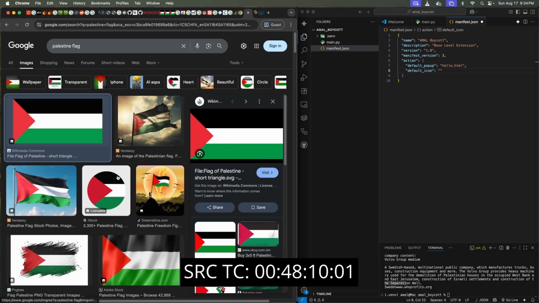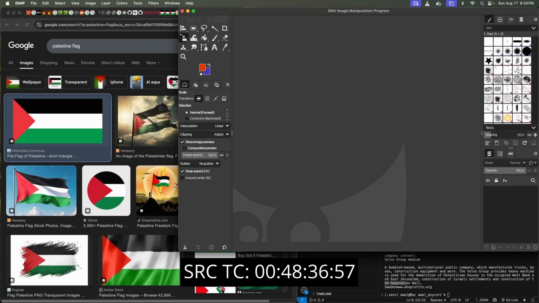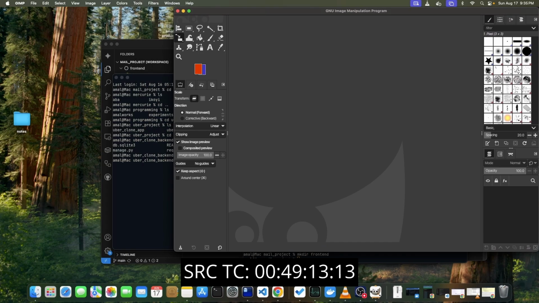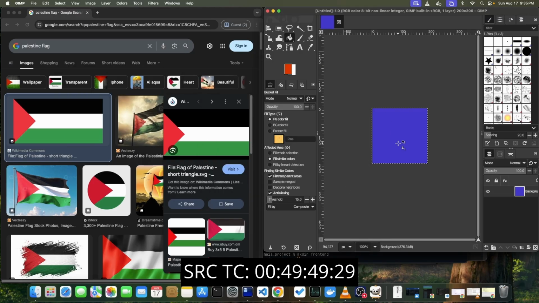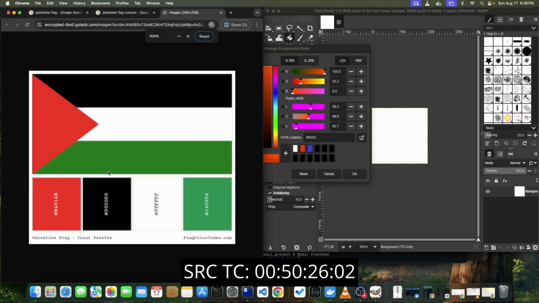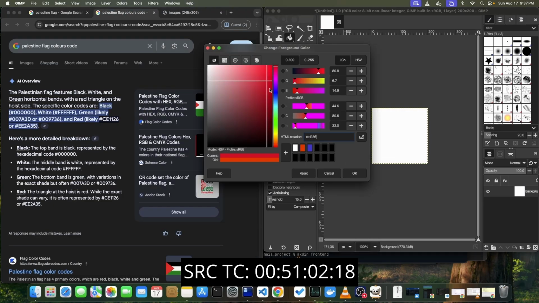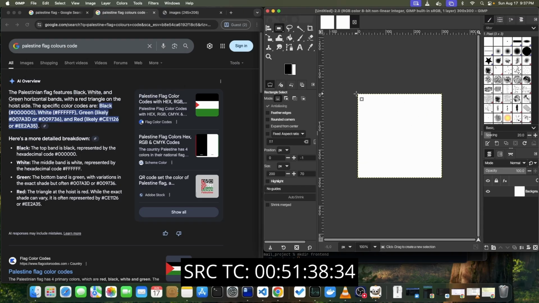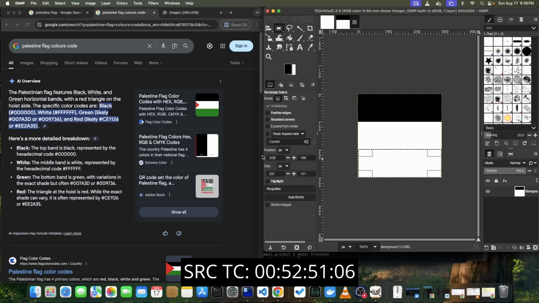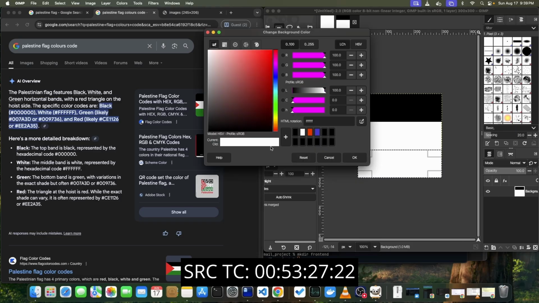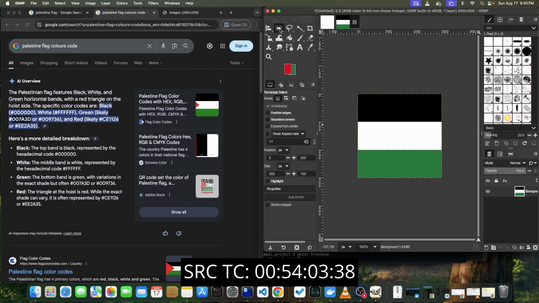Can we draw it? You think drawing it would be better? Honestly, I think drawing it would be quite fun. Due to copyright, I decided to draw the Palestinian flag, which is very interesting. So I opened up GIMP, very trusty. Every time I open GIMP, I have to relearn how to use it. It's interesting, but yeah, I managed to put together the Palestinian flag.